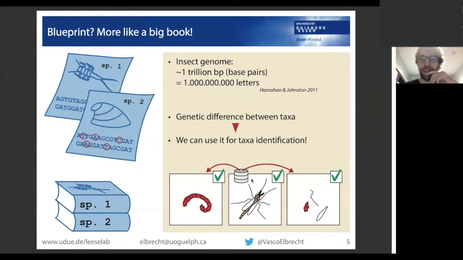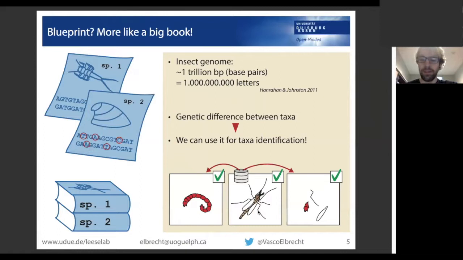And the good thing with DNA for macroinvertebrates is that larvae, for example chironomids, are very difficult to identify. But if we take the imagines, those can be identified by experts, and then we can use it, because the larvae have DNA, and also if you have some legs or wings of an insect, those also contain DNA. We can use those to identify the different taxa. So it doesn't matter which larval stage you have, as long as you have the organism in the reference database, you can identify it.